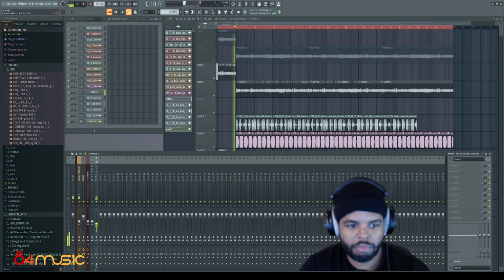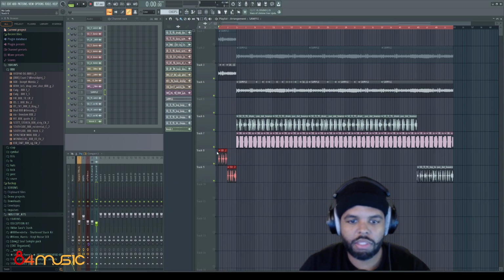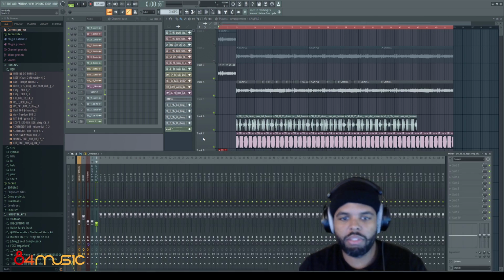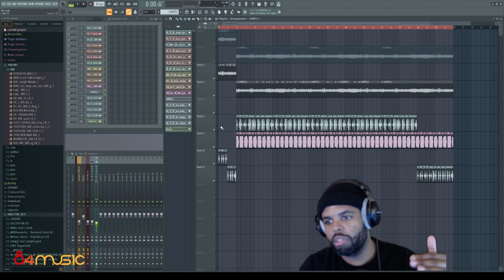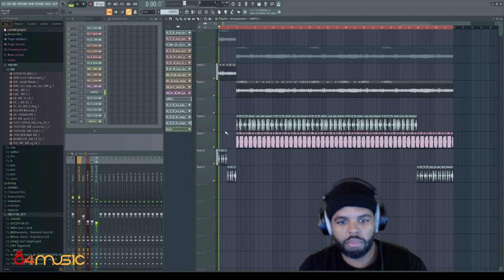See? See, that sounds better. This introduction here sounds better than if they were at the same sound as your main drums, because these are percussions, you know. They're supposed to sit in the background of everything. They're supposed to sit behind your drums.